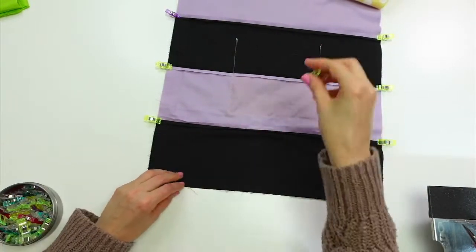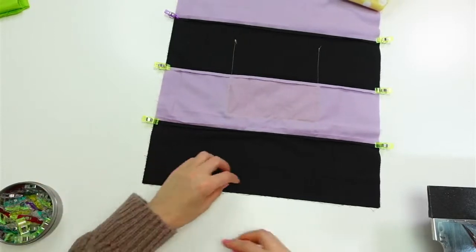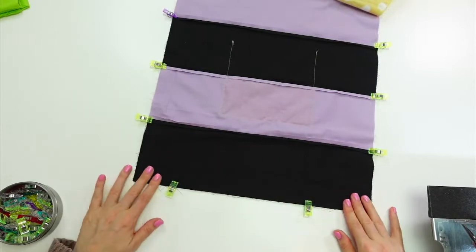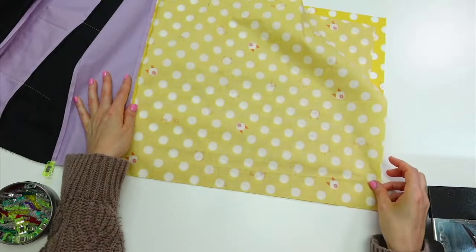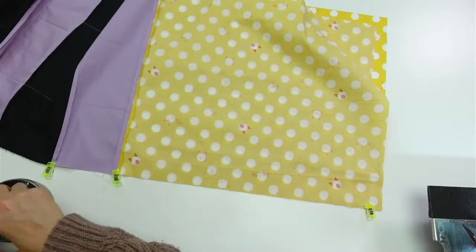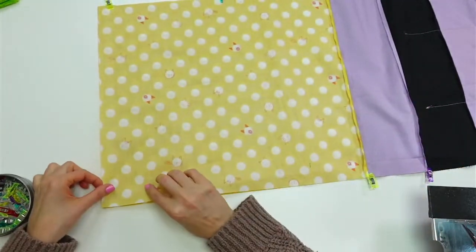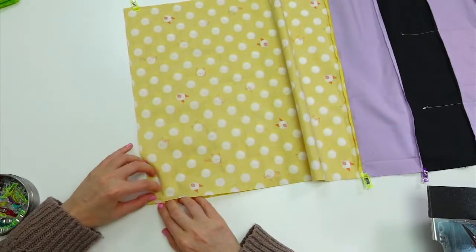All right, there. I got my main seams all lined up. Now I just am putting a couple, oh geez, I can't grab it. There we go. On these edges. Maybe one at the top and the bottom. Alright, and then let's get the lining as well. Let's line that up. Oh, this clipping, this is what takes the time, doesn't it? I think I only need maybe one in the middle here. But let's do the other side. Edges to meet.